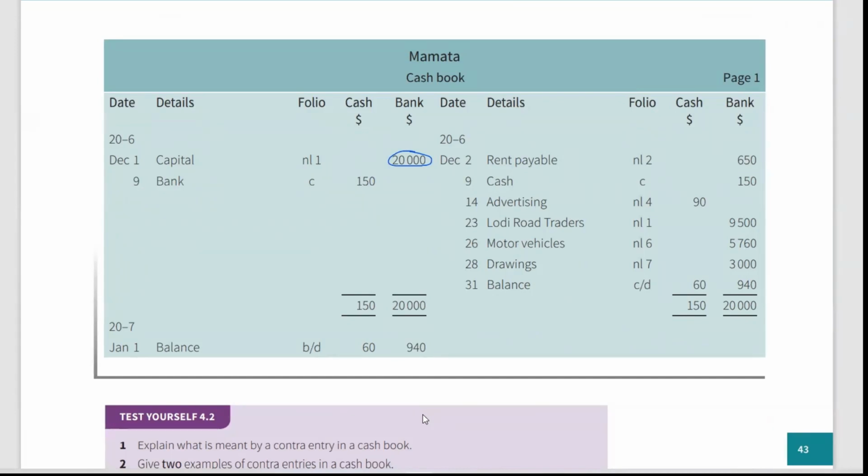And so, by the way, look, this is your cash book. I didn't introduce you to the cash book. So here you go. Meet the cash book. You have two sides to it, a debit side again, and a credit side. And on the debit side, if you notice, unlike the other T accounts, we have two different columns, a bank column and a cash column, right? And so in this case, the capital was put into bank, and so we debited the bank column. Are you getting the point? Yes, sir. Okay, good.